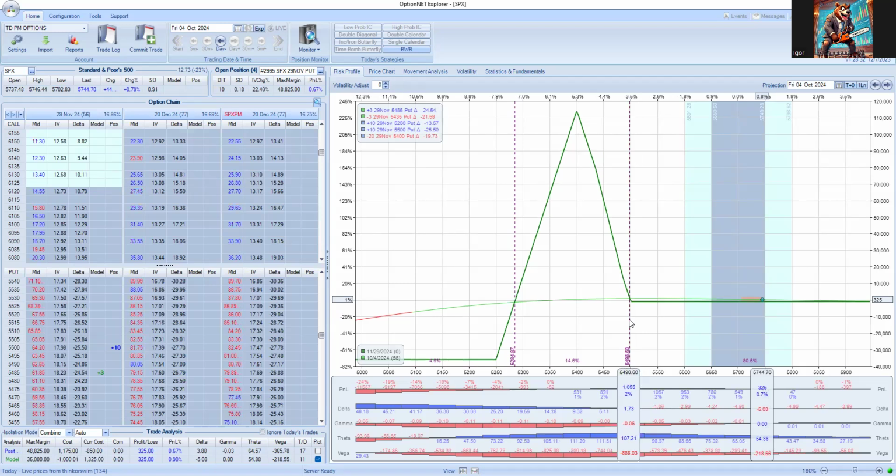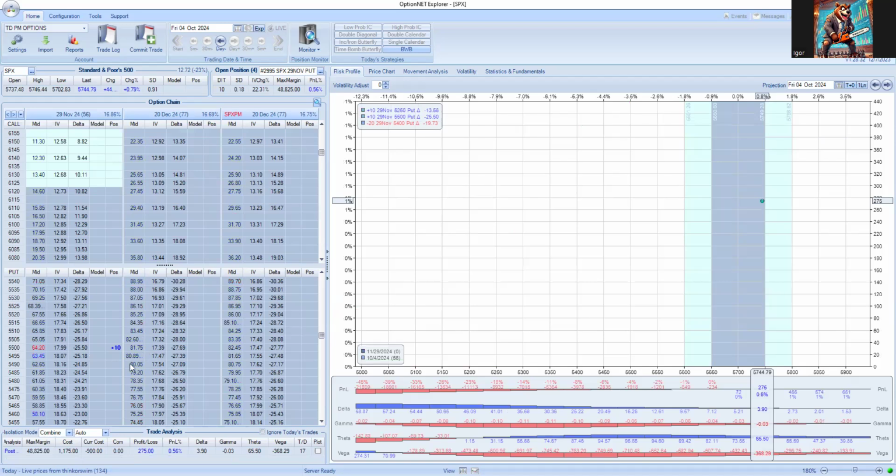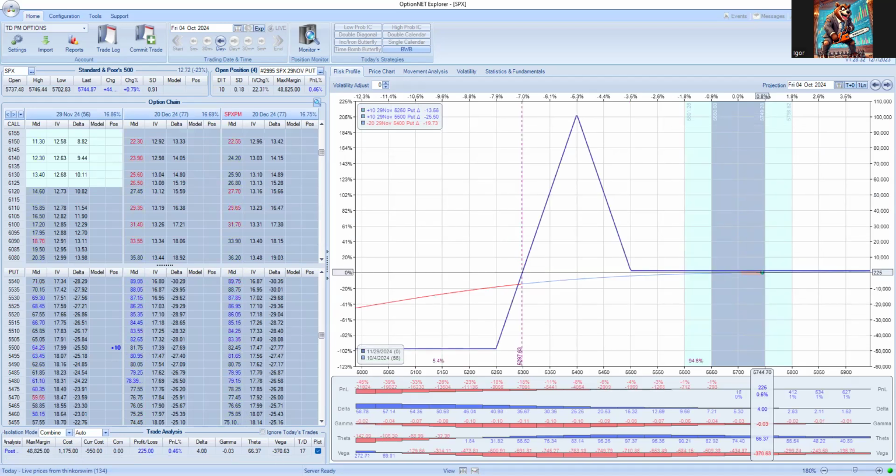At the very least, I want to neutralize this position. I want to cut my delta to 0 or close to it, maybe shave off 2/3 of my directional exposure, and figure out what am I going to do? What's my next step? So it'll take a little bit more attention, monitoring this trade.